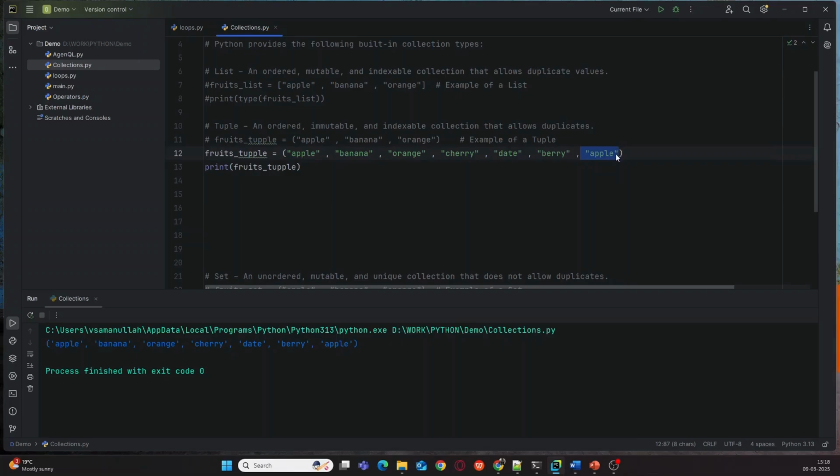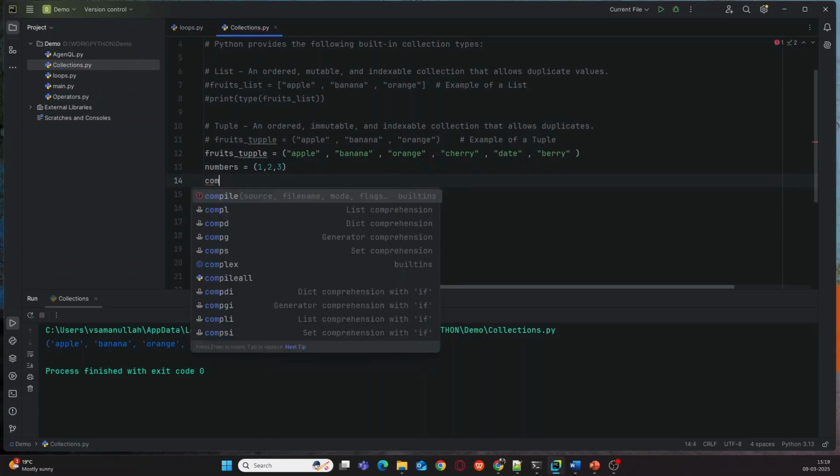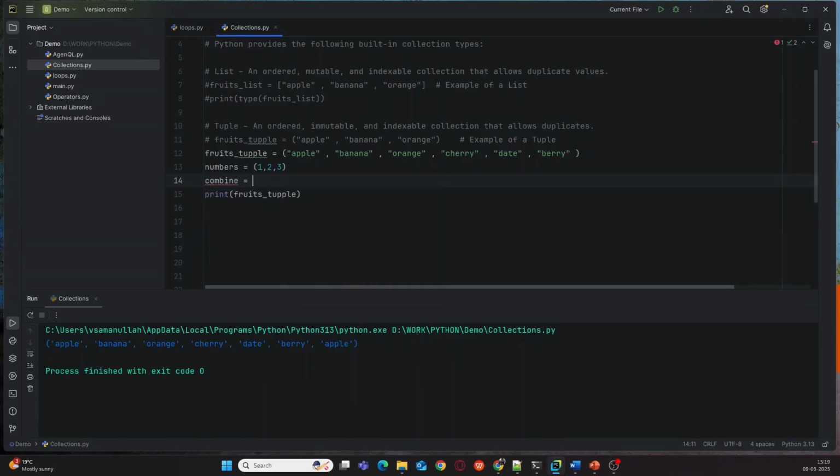I will remove apple from here, and I will add another one called numbers, and it will be 1, 2, 3. Then we can have combine equals tuple plus numbers.